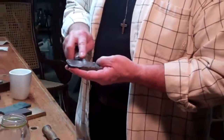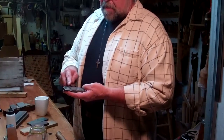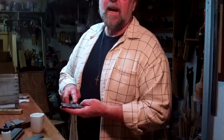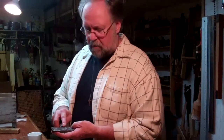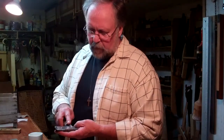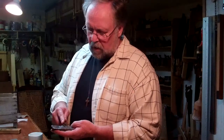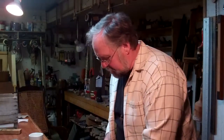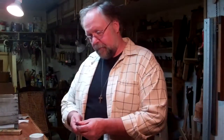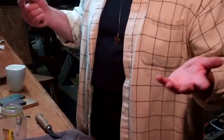I'm just going to go by feel. If I come out a little bit — one degree, two degrees, three degrees, five degrees in the difference — I don't care. I care about how it will work. And I've used this knife a long time; I know how it works. I'm comfortable sharpening it to make it work. Let's wipe it off and see what we're getting to. That will be fine for that knife.